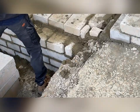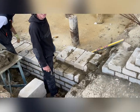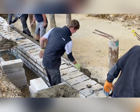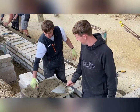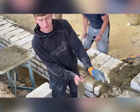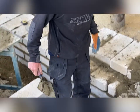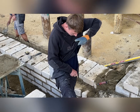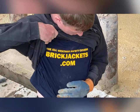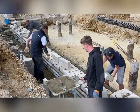Look at my hair. Time flies when you're having fun. What's going on, Louis? No, I'm just sorting it out. You don't see that. Yeah, I actually purchased this one. How much of a supporter I am. Scruffs literally sent him a whole entire new wardrobe and he's still wearing his old stuff. They sent him them trousers and them shoes. They sent him loads of new hoodies. Got a brick jacket! Yay! Best t-shirt ever. We love you, Scruffs. I freaking love Scruffs, dude.